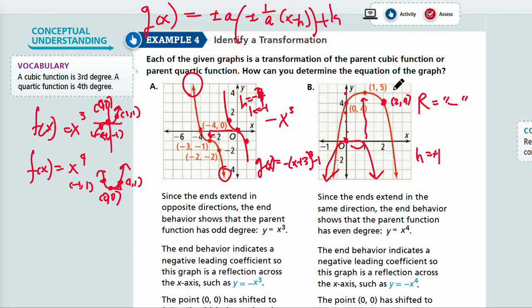But why is this 1, 5? I'm so confused. Oh yeah, 1, 2, 3, 4. Yeah. And then so k shifted up 5 units. So k is 5, right? So we do spot a reflection and horizontal shift. We're not really sure how exactly it might have stretched.